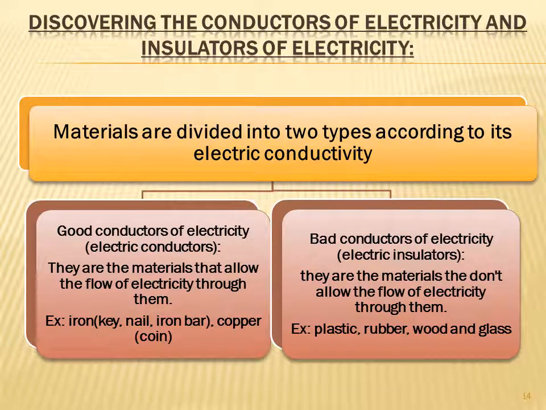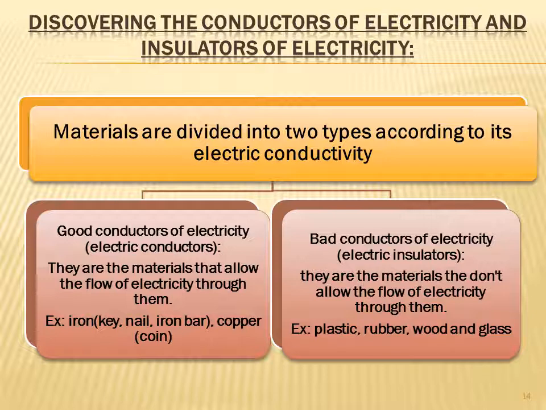Now, in order to deal with electricity in a proper, safe way, I have to classify or divide the materials around me everywhere according to their electric conductivity. Which are conducting electricity and which are not? Which materials allow electricity to pass through them and which do not allow electricity to pass through them? So here I am discovering the conductors of electricity and insulators of electricity.